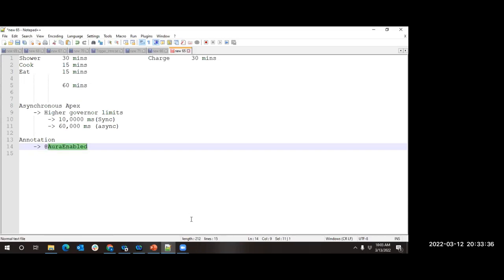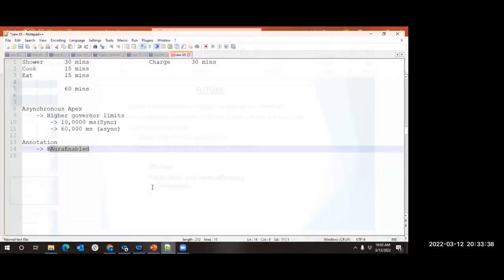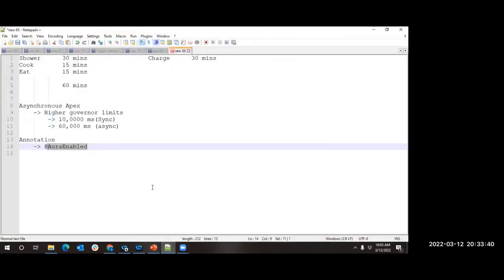In the same way, for a method to get executed asynchronously, if you feel that I wrote one method but I want this method to get executed asynchronously, then you also have to specify an annotation, and that annotation name is future. When you say @future before a method, the system will immediately understand that it has to execute this asynchronously. This is something which will be executed in parallel, and this is something for which user interaction is not at all required.